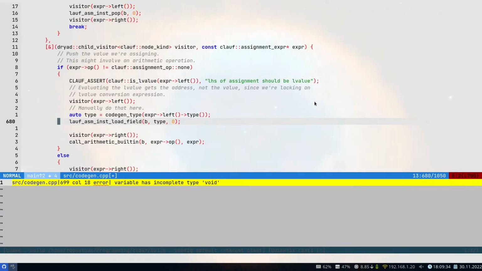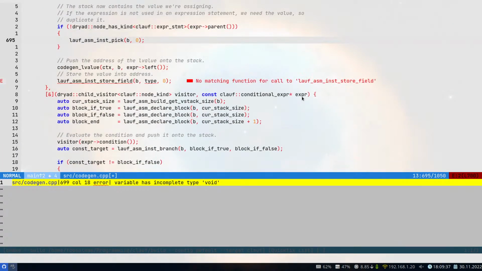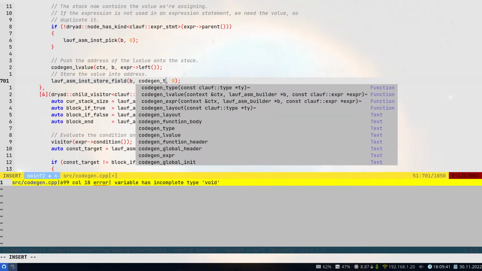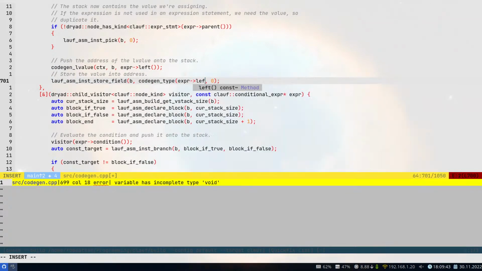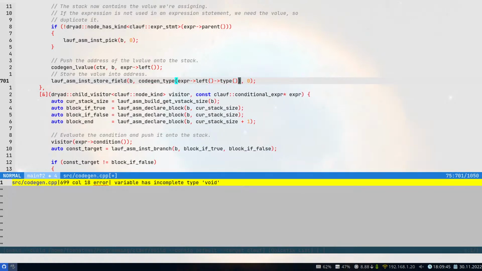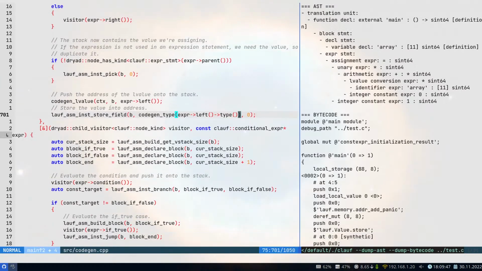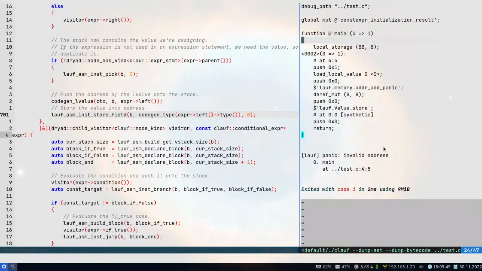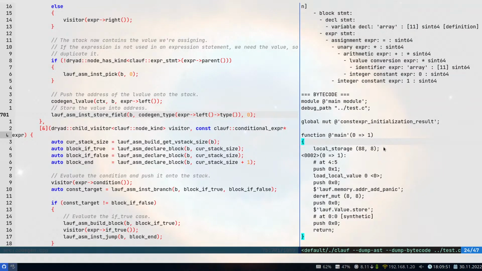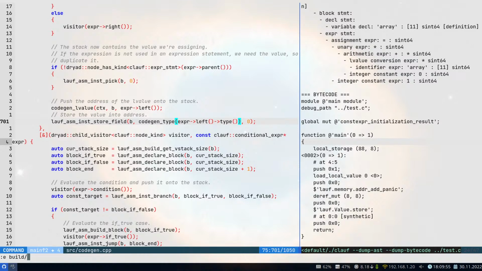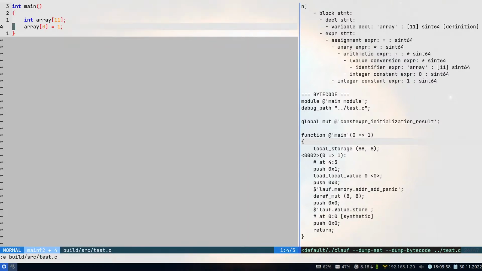Because we're doing an assignment expression, we can get the type separately: CodeGen type expression left type. Right. And now we get an error for an invalid address. So let's see what we're actually doing here during CodeGen.